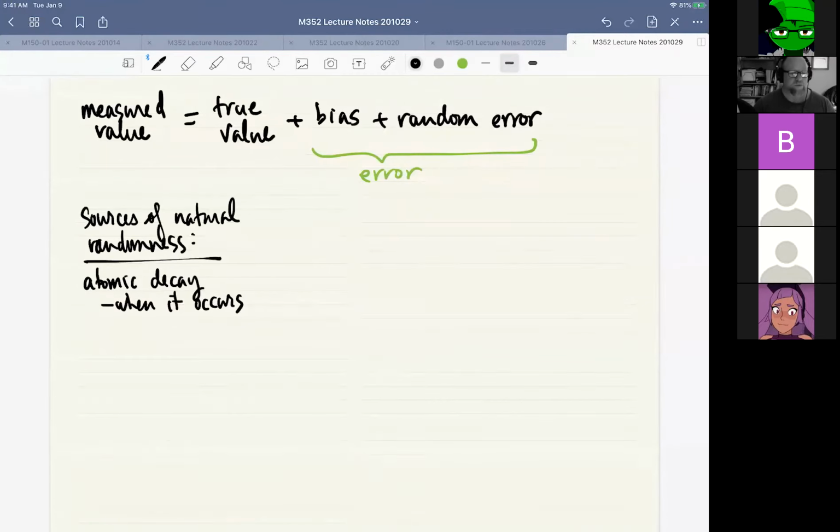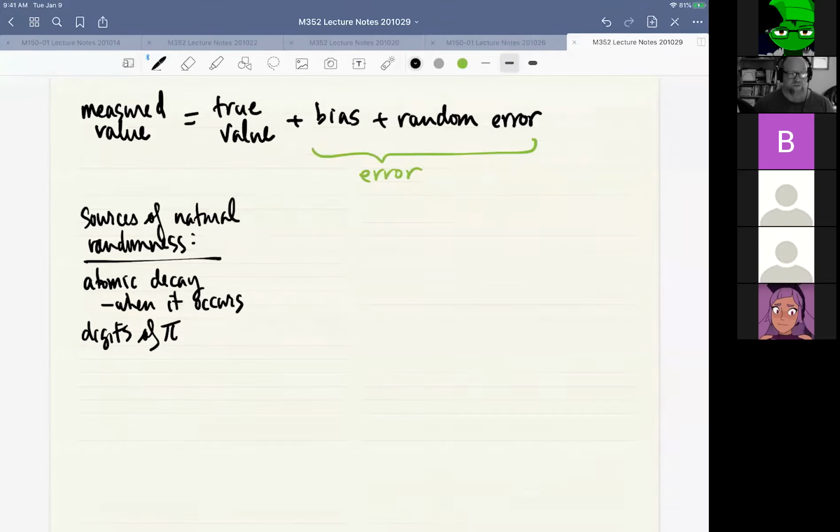Somebody else? Would digits of pi be random? The digits of pi are not random because the universe tells us what pi equals. However, if you put somebody somewhere in the decimal expansion of pi and didn't tell them where, then the numbers would appear as if they're random. So I'll put digits of pi in there, but you have to choose where you start at random, and then the digits that follow from there would follow as if random.